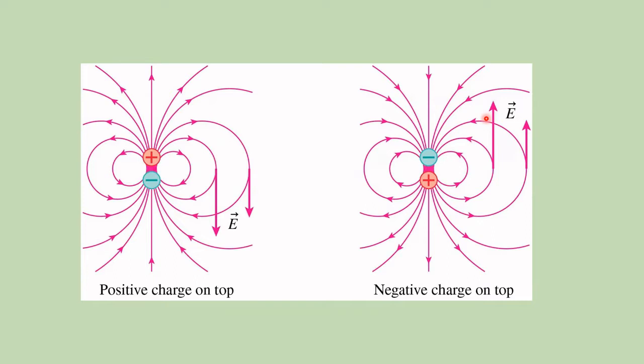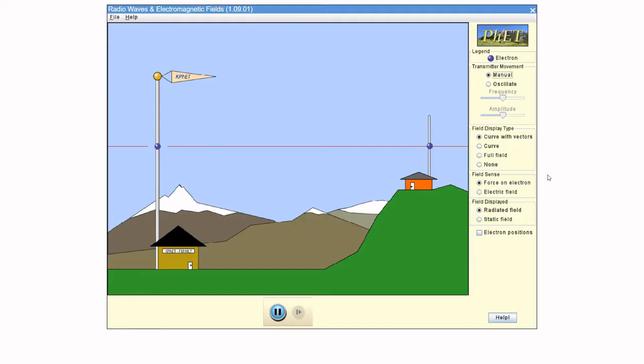And that's an important fact that will help you understand some behaviors of light we'll look at later in this presentation related to polarization. Here's a simulation from PhET that should help you visualize that. What we're dealing with here is just a single charge rather than a dipole, but the behavior of the field when we put the charge into motion is very much the same.